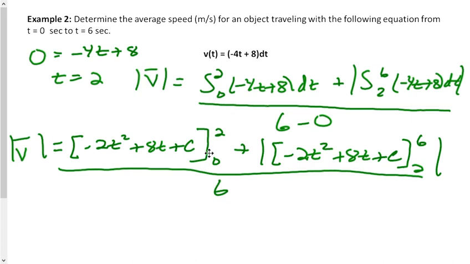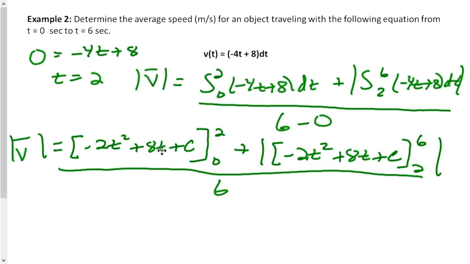Okay, so then what you'll need to do is plug in 2 for time there, and then 0 under a definite integral, and subtract those. And over here you need to do likewise. You'll need to put a 2 and a 6 in there, and then make sure that whatever answer comes out is an absolute value. So do a definite integral here and a definite integral here.